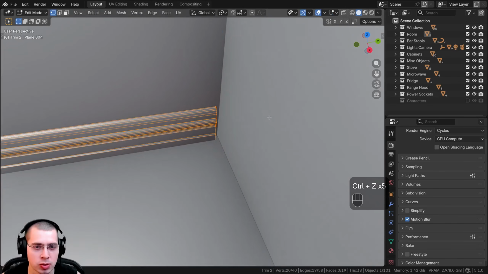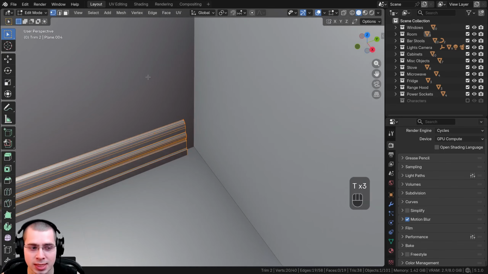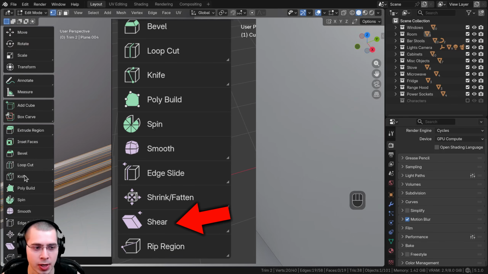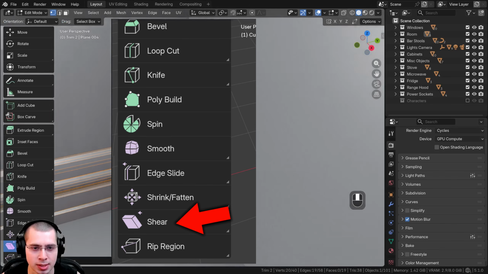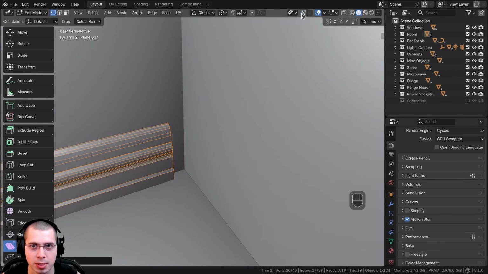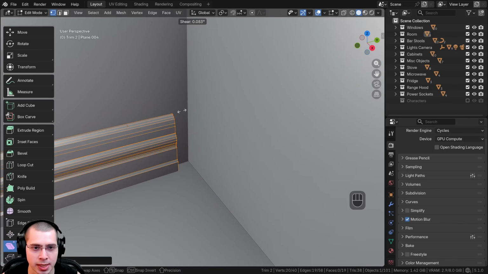So this is where the Shear tool is really helpful. If you hit the T key to open up the side panel, you can click and drag and open this up, and there actually is a Shear tool right here. So I can click on Shear, and when you do that, now you can see there's going to be this gizmo here, and to preview the gizmo, make sure you click on this button to see the gizmo. So now what I can do is I can click here on these little tabs here, and I can shear it in different directions.